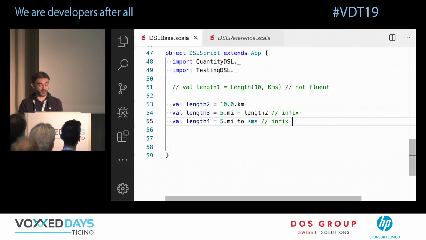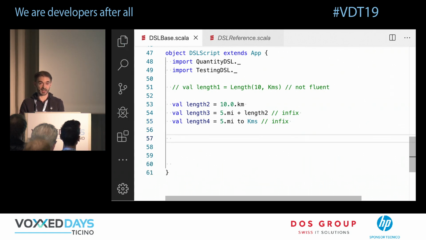And you can actually combine that. The only problem is that if you combine that, you have to follow certain rules, okay? I'm going to explain in a while how this works. But that's the idea. If you have one method with one parameter, you can call it in an infix form. You don't have to put the infix keyword like in Kotlin. You can do it directly. You can call it in the same way.